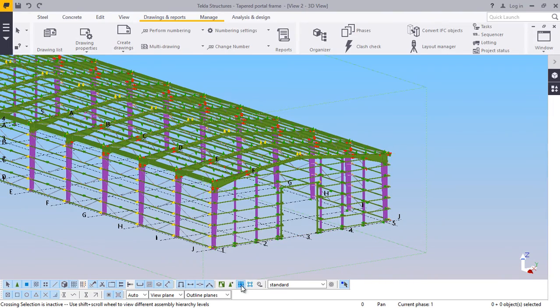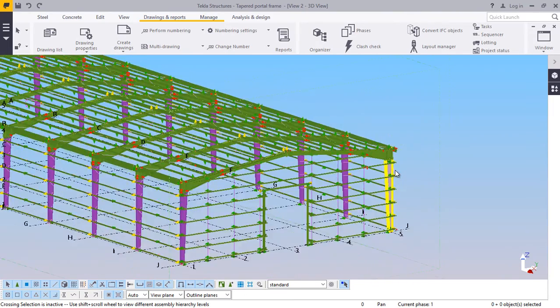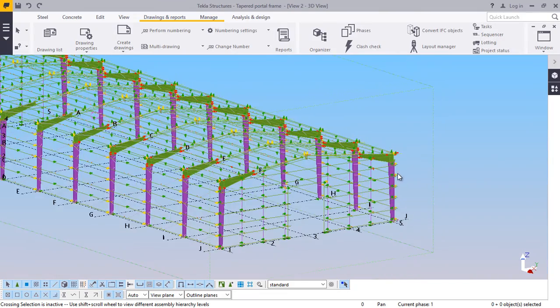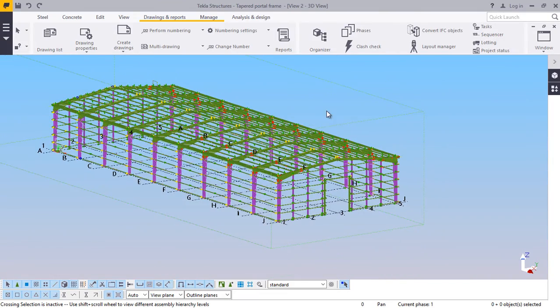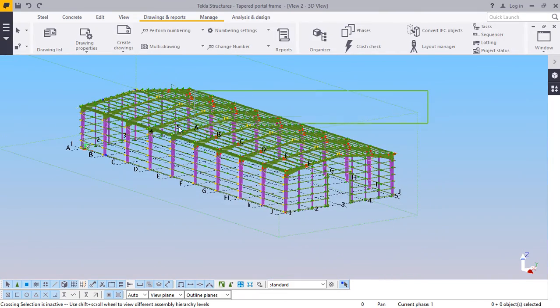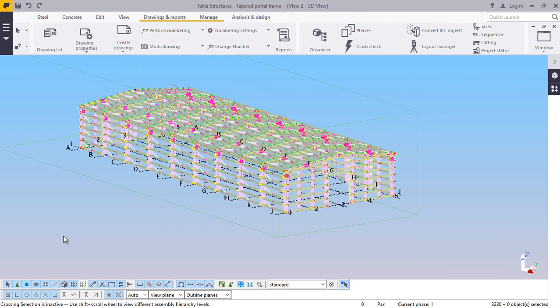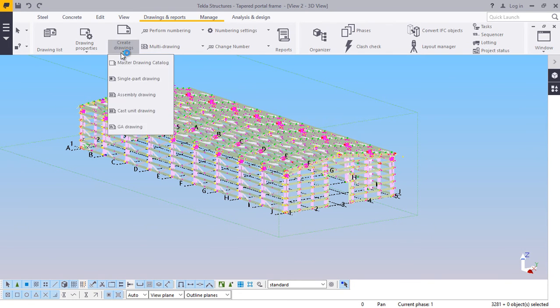We'll deactivate that symbol, that assembly mark. Now I'll select all this, or press Ctrl, it works the same. I'll come to create drawings.